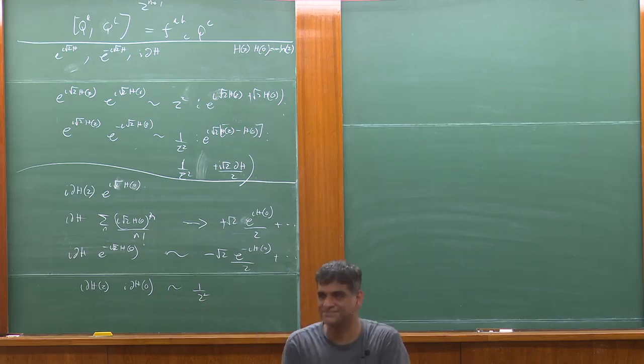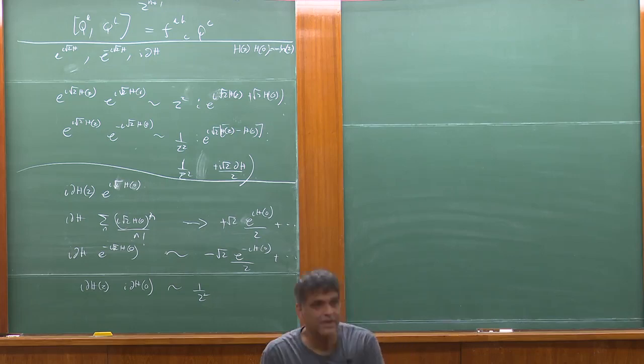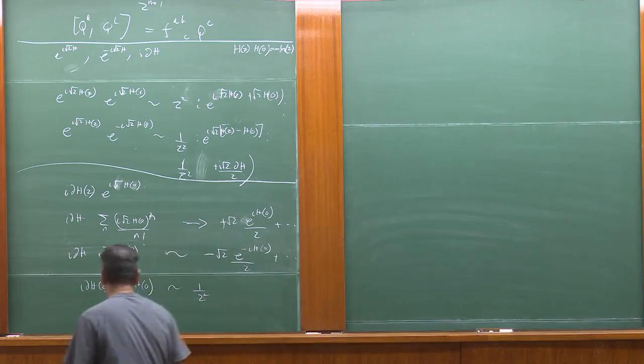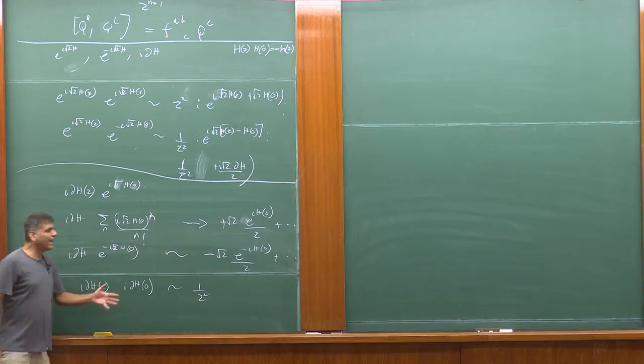But shouldn't there also be some 1 by z square? Why? Because 1 by z captures the pole, right? Yes. But that does not necessarily eliminate the 1 by z square. Ah, you're saying how do you know that there was no 1 by z square? Yeah, that could have been. In this case, it's not. Now, I knew that there was not for a reason that's going to become clear in a minute.